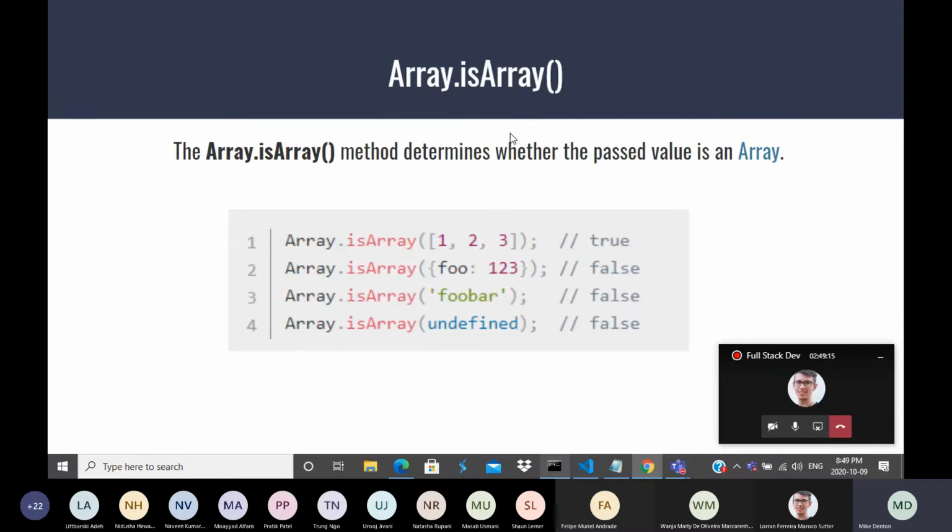We already talked about this one. This one's a very quick one in case you need to determine that the value that you're getting is actually an array, in case some people try to pass in some of these other strange things. If you have an array function, you might need to use isArray. So it'll check that it is one. If you try to pass in an object, a string, or undefined, it'll do that check for you. Much like those built-in features like isNaN, and some of those other types of checks you might do with parseInt and those kinds of things.